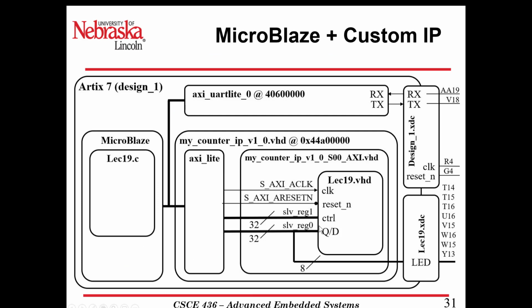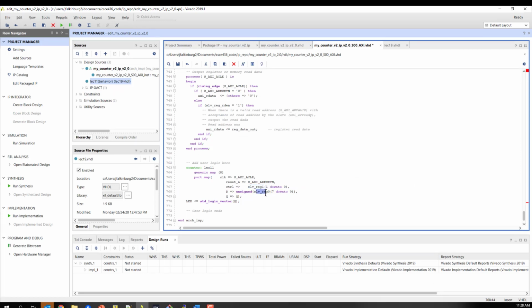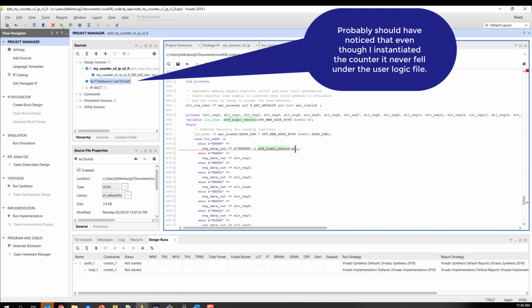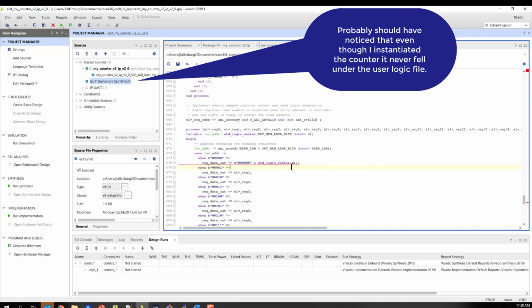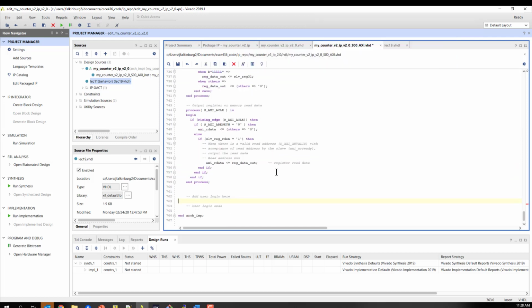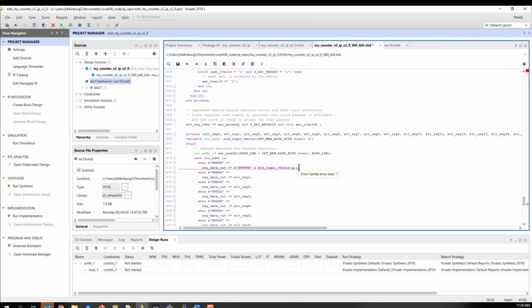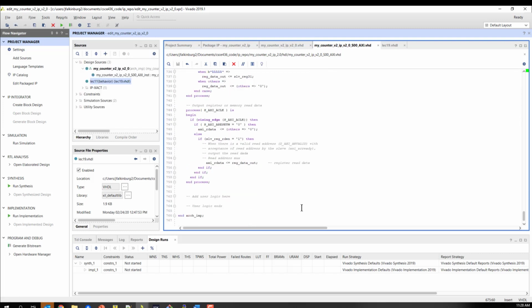And slave register 1 is control. And then slave register 0, set amount is 8. We're going to cast unsigned and set that into a B value. So we're just going to strip off the slave register 0 signal that already exists. And Q is going to go out to the LEDs, but it's also going out to our standard logic vector.